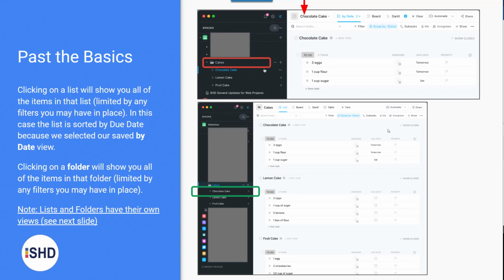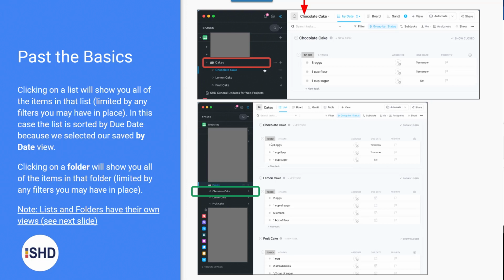Make this easy. So again, you would do a filter here, and I would want to sort by due date. But instead of going here to chocolate cake, sorting by due date and saying, okay, the eggs and the flour, then lemon cake, eggs and flour, what you would do is you come to chocolate cake, and then the folder, cakes, that will show you all of it, and then you filter by, let's say, what's just due tomorrow, or you group by the due date. And so that is where you come into play.